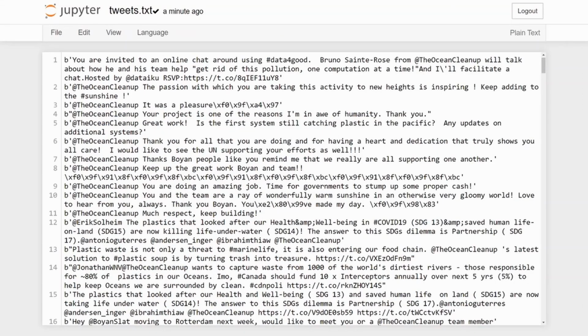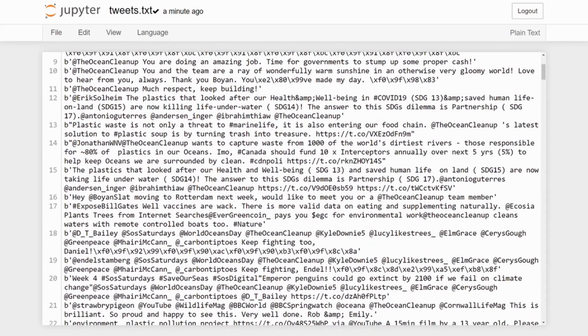Once we've downloaded all the tweets and saved them in a text file, we can remove some of the syntax that you usually find in tweets to make our natural language processing a bit more straightforward. All these tags we are going to remove, as well as all this, which is usually emoticons. We're also going to remove hyperlinks, like website URLs. And for hashtags, we are going to remove the hash so that it just becomes a word which we can then use in natural language processing.